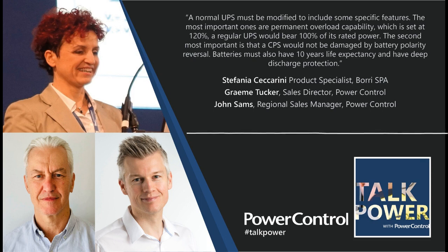You're right, definitely. As long as the regenerative load is not the one and only load of the UPS, that's usually fine. Good. But I like to know exactly what they are. There are solutions out there where they switch in resistor banks to dissipate the energy that's being pushed back onto the load. That might be an application where it's existing, but most of the projects we're on are new build. So we just say we don't want regenerative lifts on the output of the centralized power supply system.